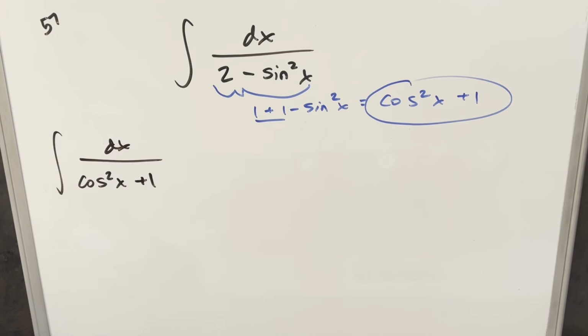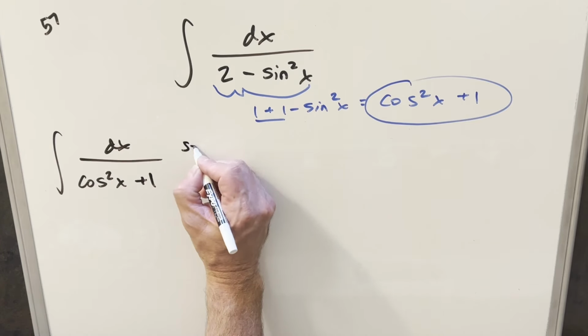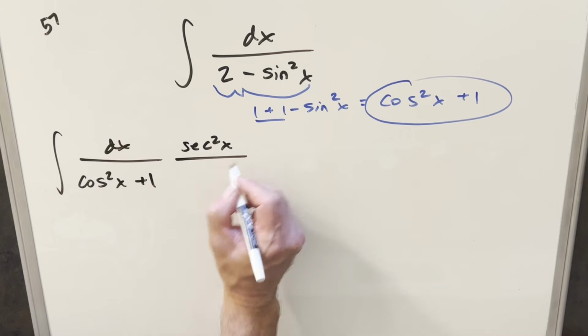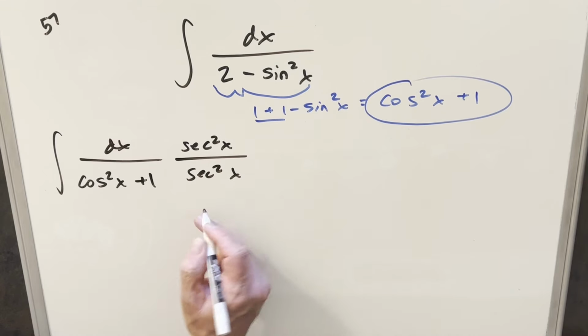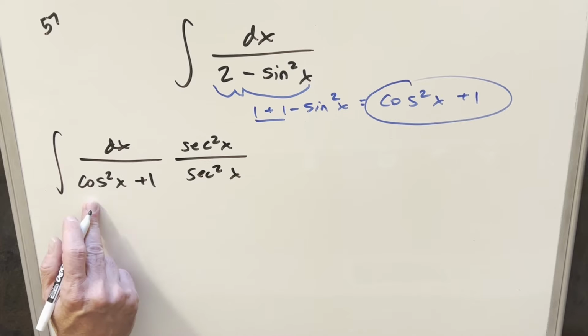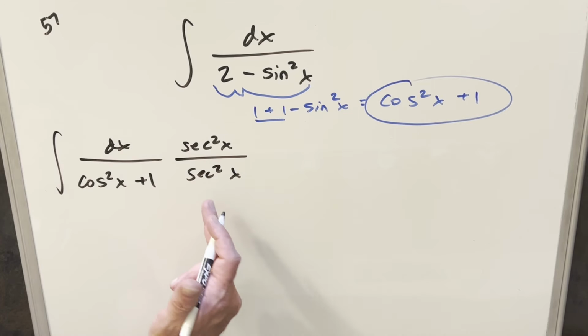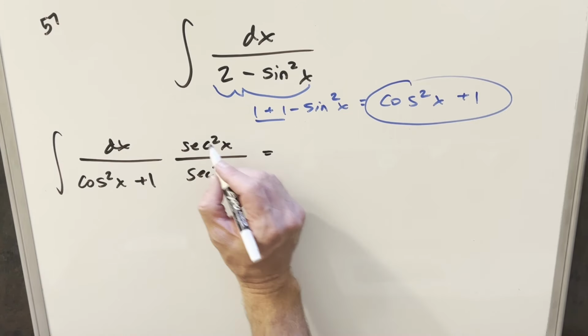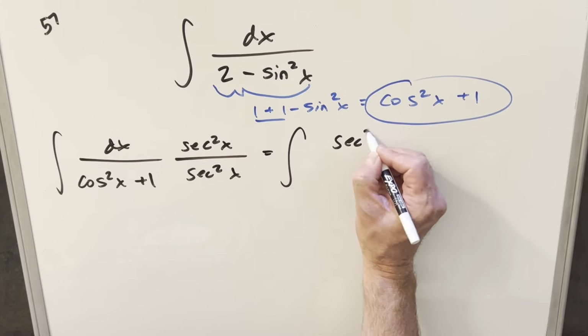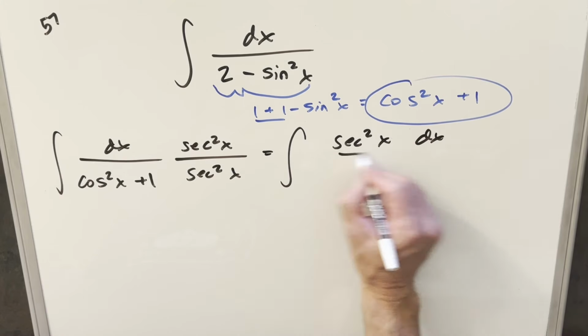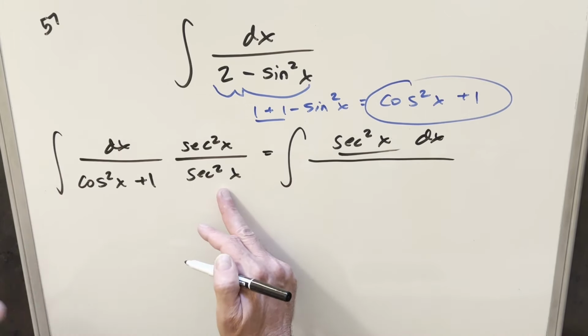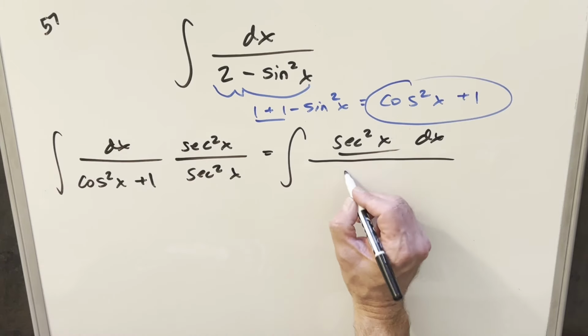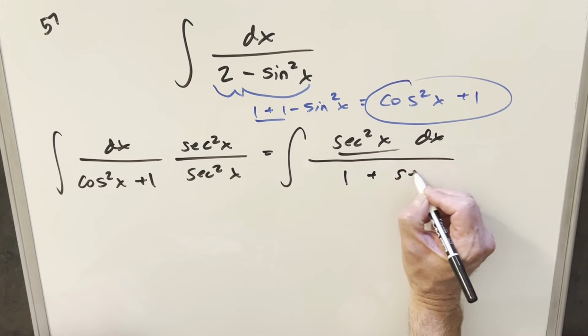But this is actually a good case where we can do the trick of multiplying by secant squared x over secant squared x. Then we're just multiplying by 1, but that's going to work well because secant is just 1 over cosine. So when we multiply this in, first we're going to have secant squared x in the numerator. So now we have something in the numerator. Then multiplying secant squared times cosine squared, that's just 1. And then here we're going to have secant squared x.